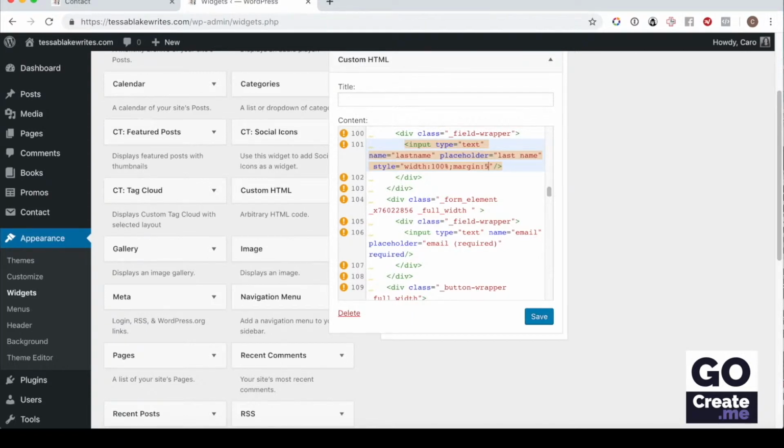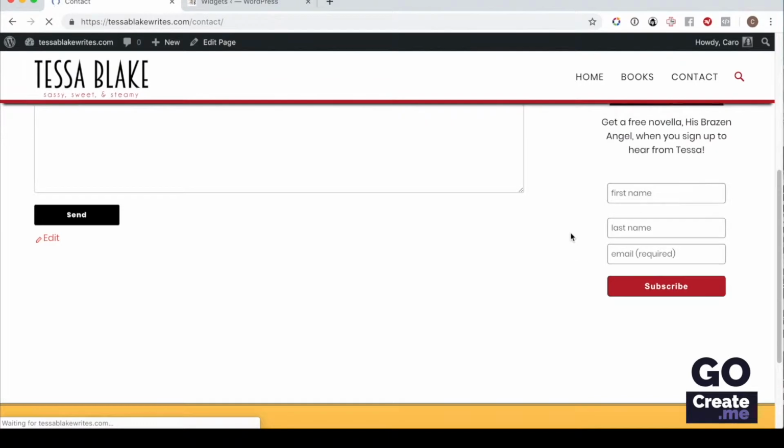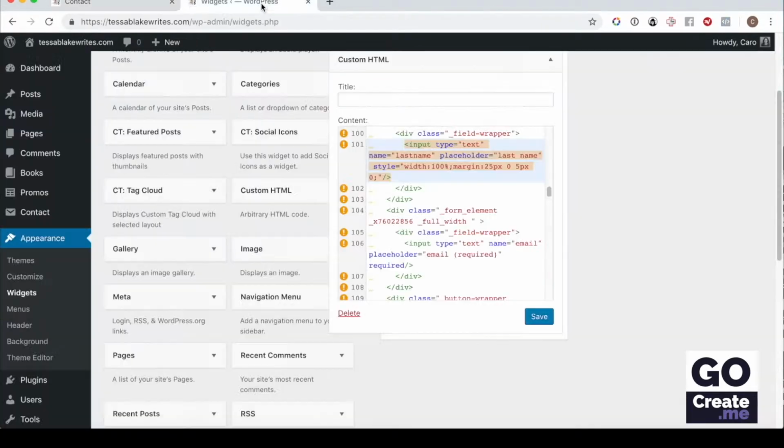So I'm going to say 5 pixels at the top, 0 on the right, because I want it to be 100% of the width, 5 pixels below, and 0 on the left. So I'm going to make that 25 above, but 5 below. Now you can see that I've got 25 pixels above. So this is how you would go about changing those things if you needed to.